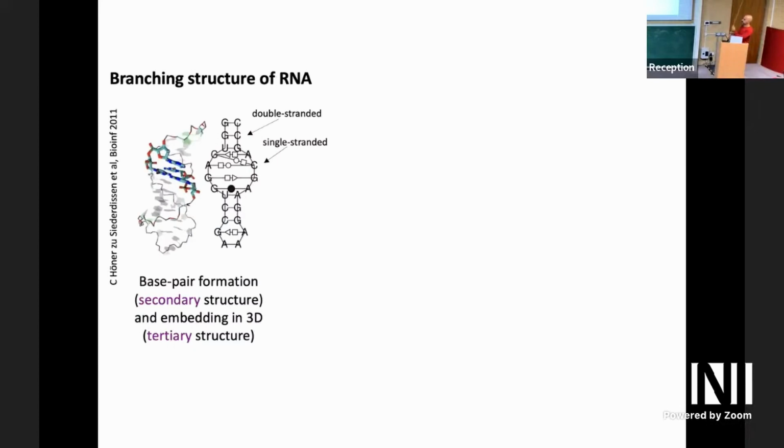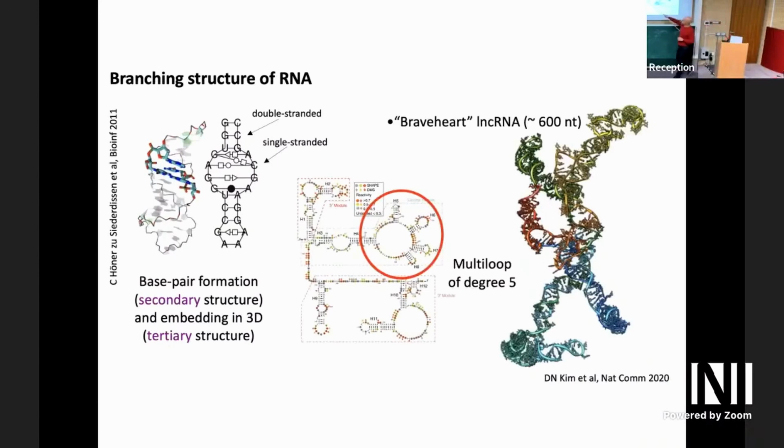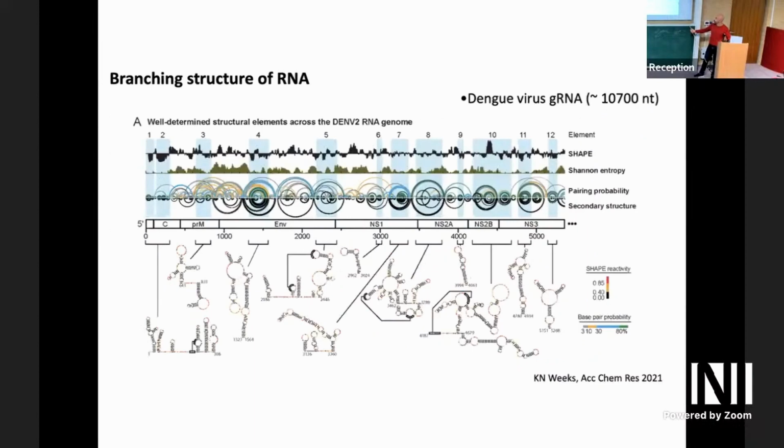So what we did here was a study on the branching nature of RNA. Why is RNA branching? RNA forms all this kind of structure just because of base pairing. It has been shown in many works that when you estimate the secondary structure of RNA, it produces a lot of these structures. In particular, it produces a lot of multi-loops from where the different paired strands protrude. This is a very small RNA molecule, but if you consider a relatively very large RNA molecule, of the dengue virus, you can see that it forms all sorts of these structures.